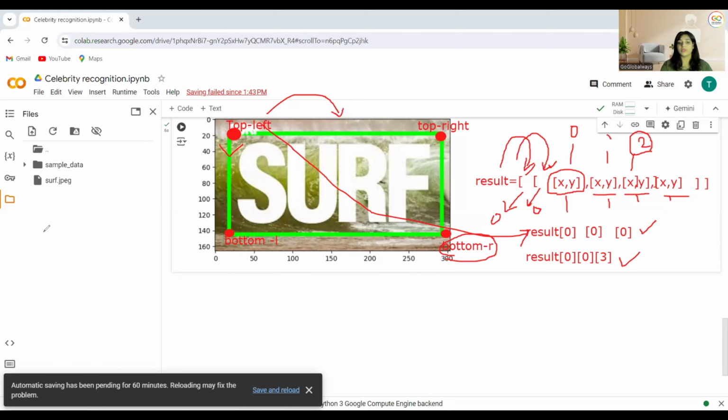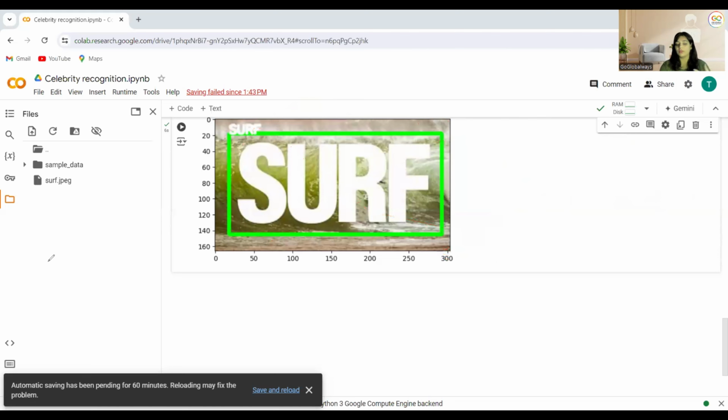Only two coordinates are enough for making the rectangle. I'm giving that this is top left, this is bottom right. Diagonally, it's giving the position. So of course it will draw a rectangle from this point to this point. I'm giving the first point and the last point as x and y, and it will make a rectangle according to whatever sentence or letter is given, right?